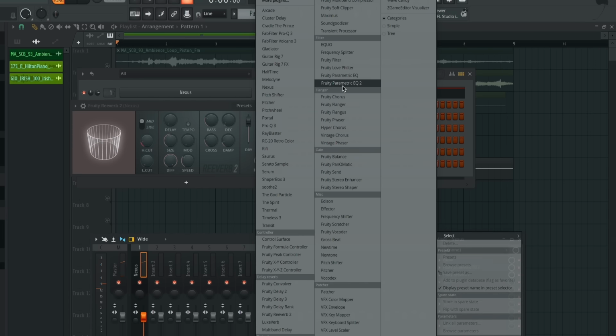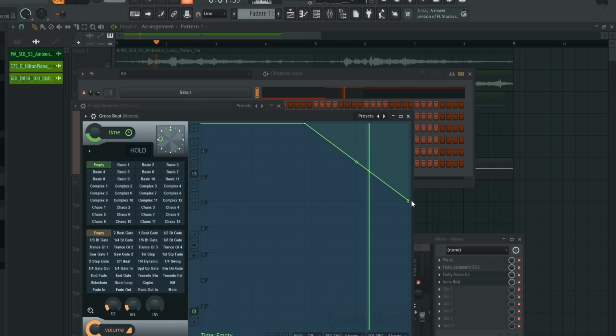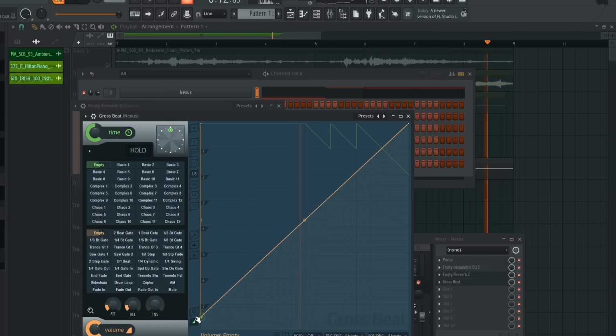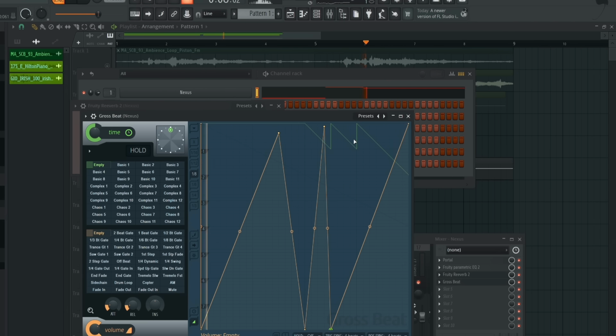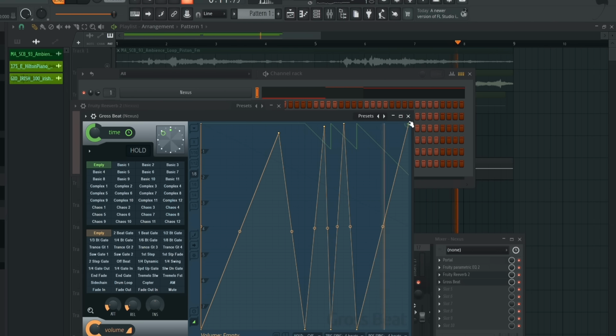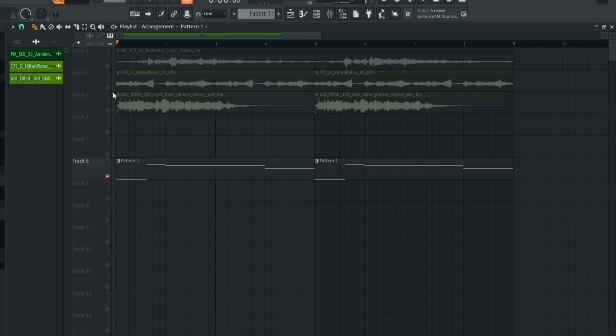I'm also gonna open up Gross Beat and I want it to go reversed. Okay, I have that layer. Now let's make one after the piano.